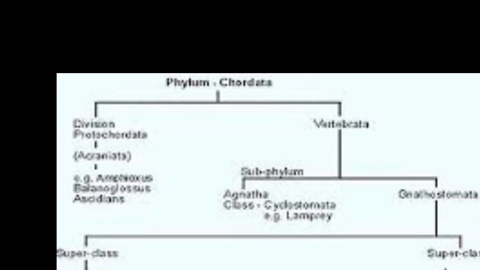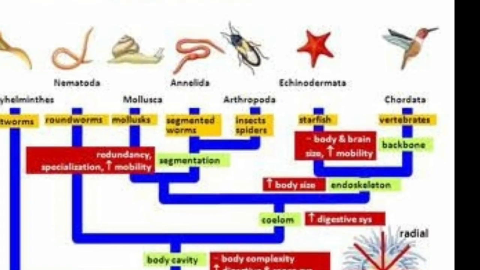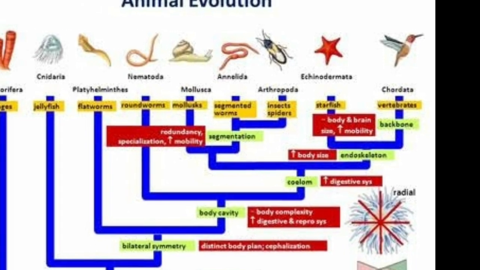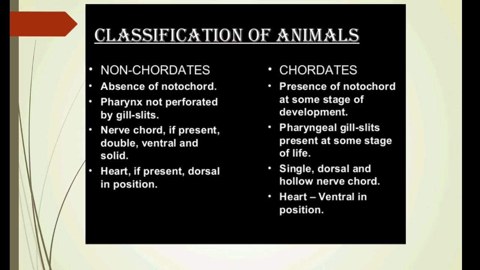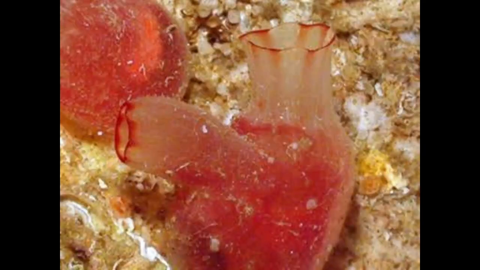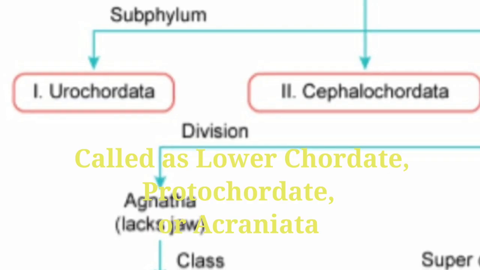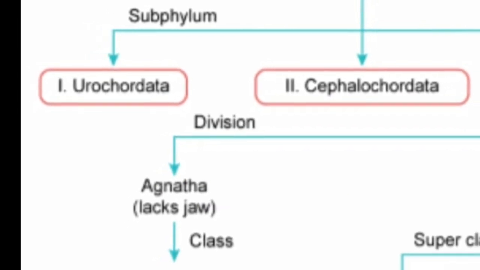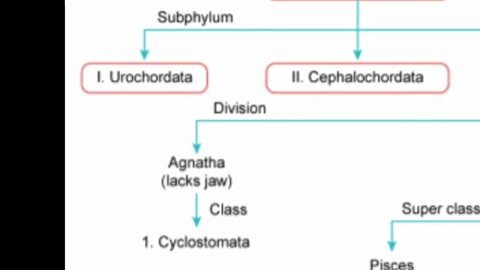Protochordate animals are the first evolved chordate animals which are evolved from non-chordate animals जो पूरी तरह से evolved नहीं हुए लेकिन उनमें chordate के characters पाए जाते हैं और इनमें हमें हेड पार्ट्स नहीं दिखाई देता है क्योंकि इनमें क्रैनियम कैविटी इज अब्सेंट, इसीलिए इन्हें अक्रैनिएटा भी कहा जाता है. दिस प्रोटोकॉर्डेट इज डिवाइडेड इनटू सबफाइलम यूरोकॉर्डेटा and cephalochordata.